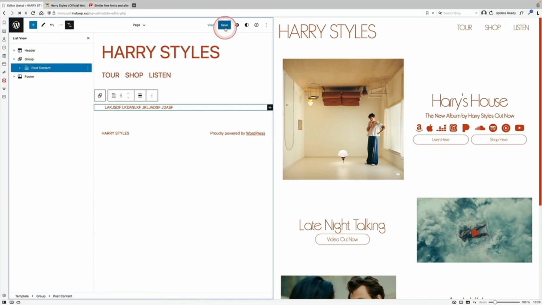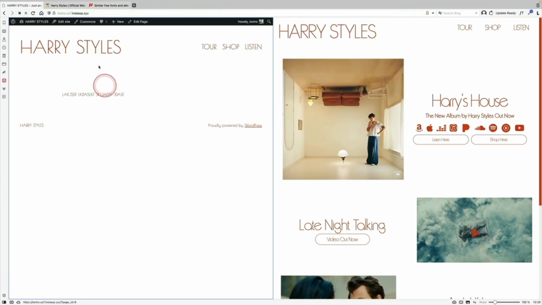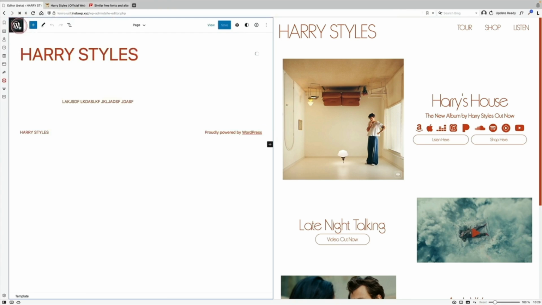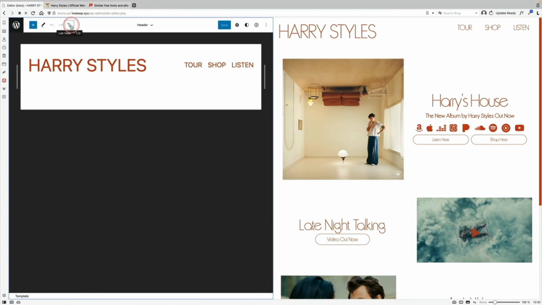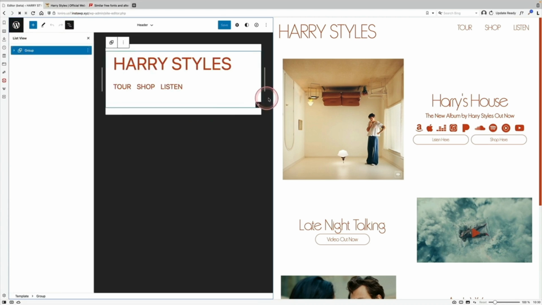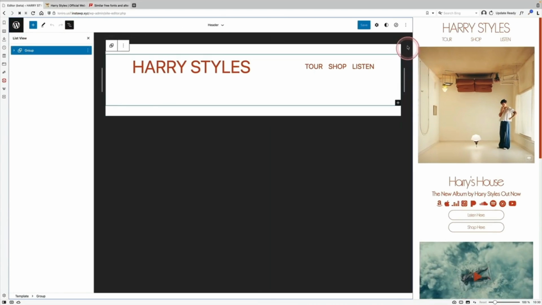We've probably got a bit of margin issues with this navigation, but we're going to go and change that in a second anyway. And let's just check out and have a look at that. There we go. So we've got a bit of a margin issue, but we've basically got rid of our post title. We've got rid of a lot of the white space up here. Let's see if we can get rid of that margin underneath the navigation. So let's go to template parts, header, and click on the list view so we can be sure what we're doing. Let's make this bigger so we can actually see this.